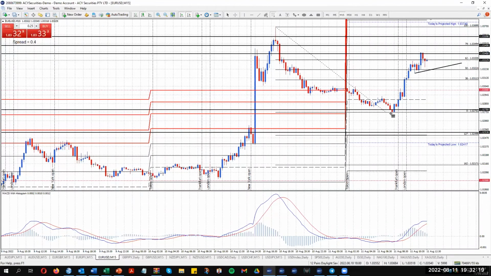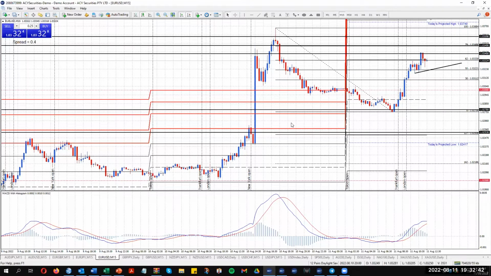Just want to look at where we are within the fib. Let's say this is the failure here. We've moved down, this is a retest of approximately the 62 level of that rally, if that is a rally back up into the area. So you can make your decision how you want to get in. Are you waiting for a trend line break? Do you just want to trade at the level with the stop above the high? Do you want to wait for some more confirmation? It's a very good level where we could get a reversal, major resistance there.